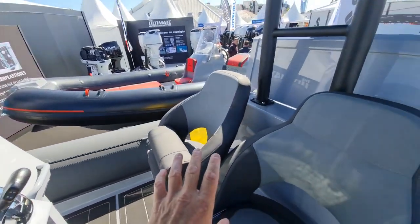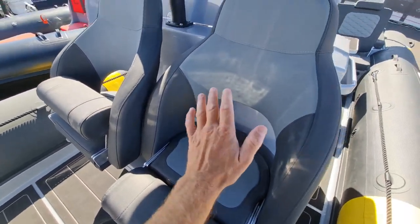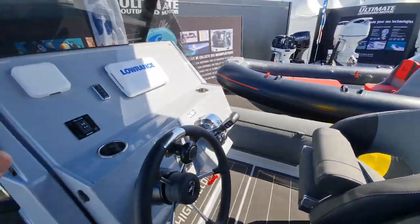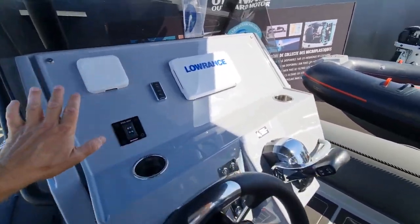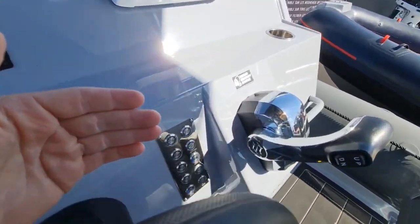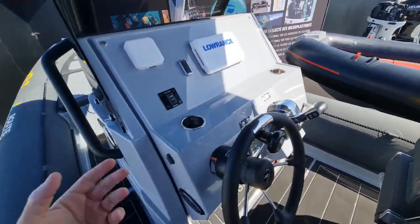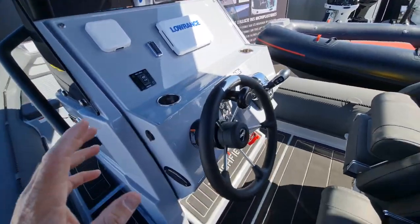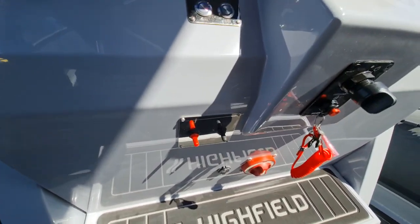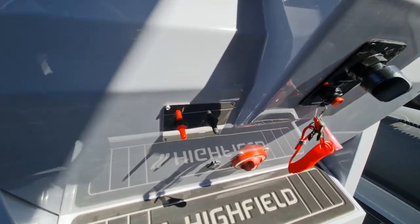Here we come to our driver and passenger seating. This comes in our normal sport seating — flip up, sit down, on sliders so you can really adjust your driving position. There's a massive area here for big plotter screens; you've got your push start, the brush switch panel, digital throttle, handhold for the passenger, cup holders, and charging points. Battery switching and windlass switches are tucked out of the way, which is quite important — a windlass switch is never the prettiest thing, so we've hidden it.